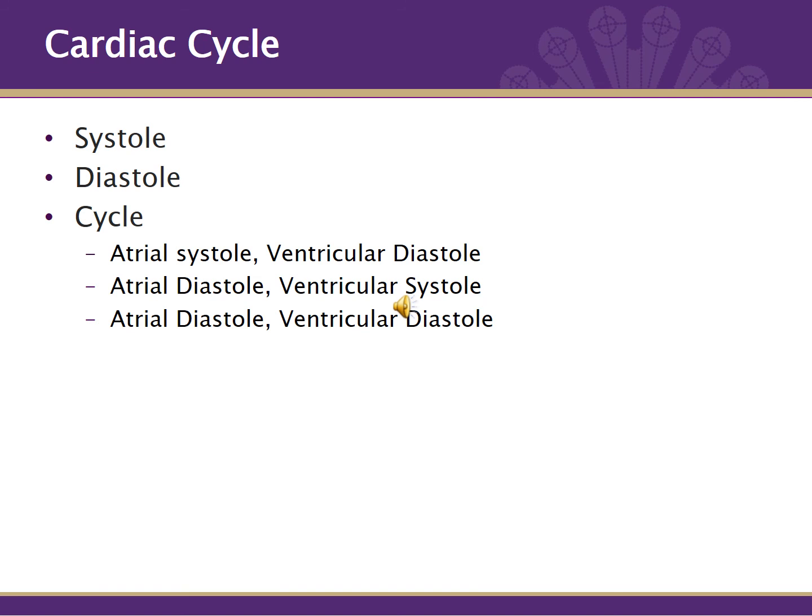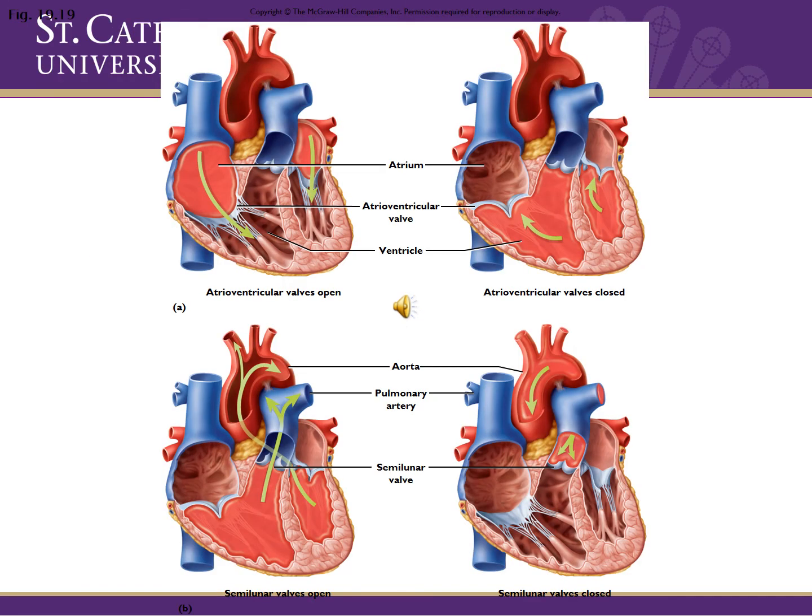Go back to the previous slide and the picture of the heart depolarizing and repolarizing. Can you walk through the diagram now using the terms systole and diastole? Can you see how the terms correspond with the depolarizing and repolarizing and the electrical events of the EKG? As we cycle through, the atria contract, pushing blood into the relaxed ventricles. Once their contraction is complete, they relax, and the ventricles contract, pushing blood out into the vessels. For a moment, both will be in a relaxed state, and then the cycle starts over again.